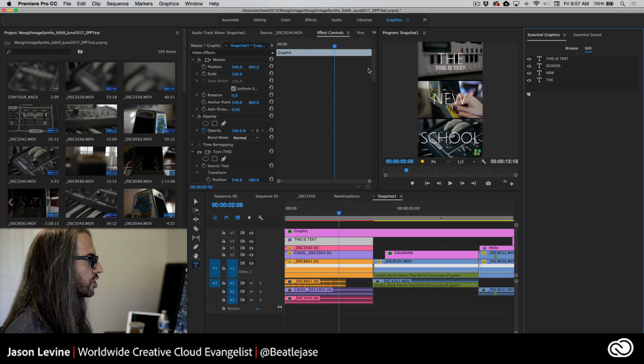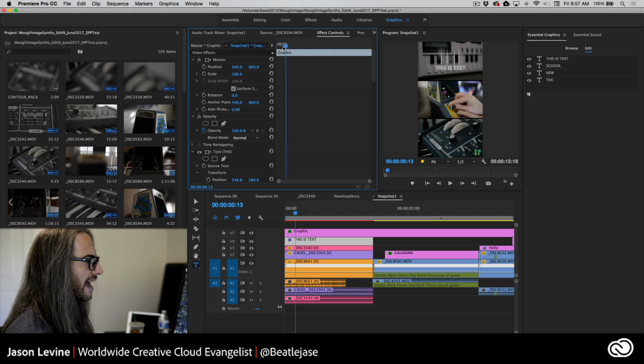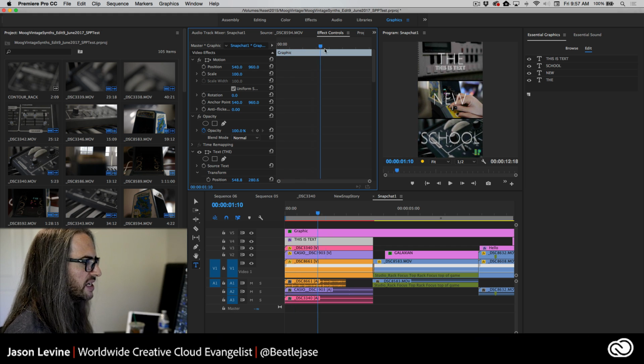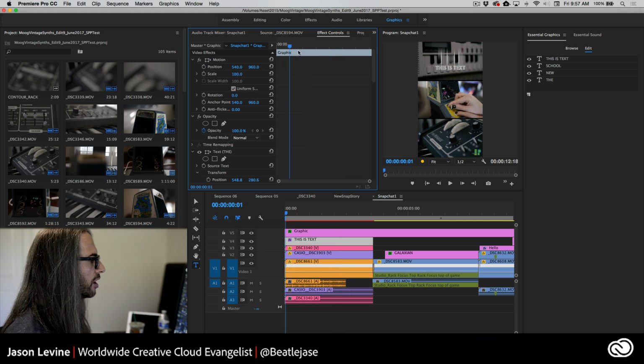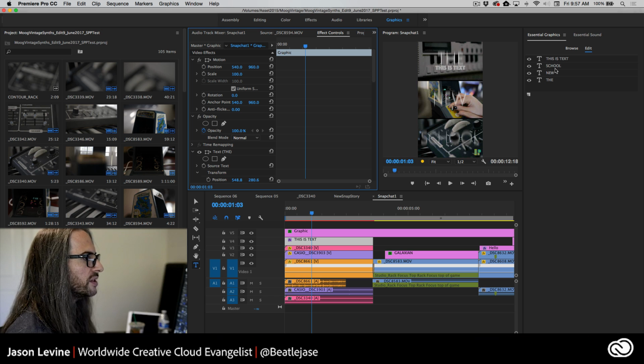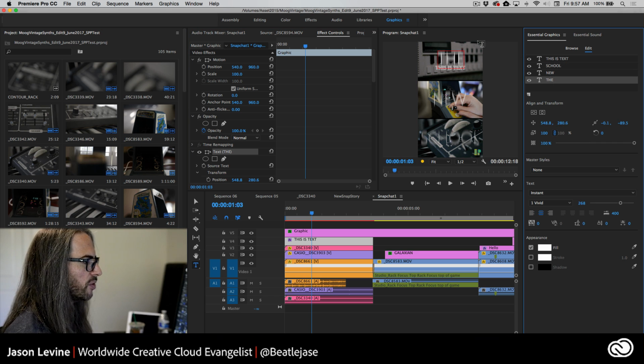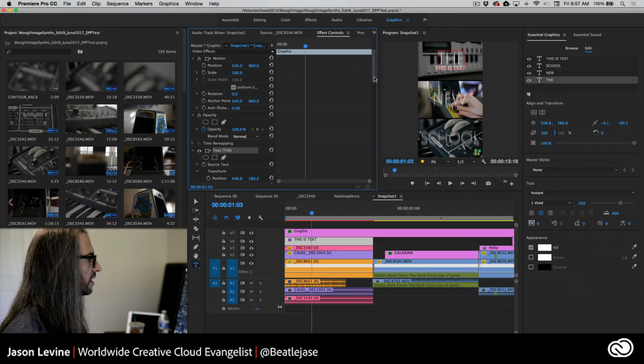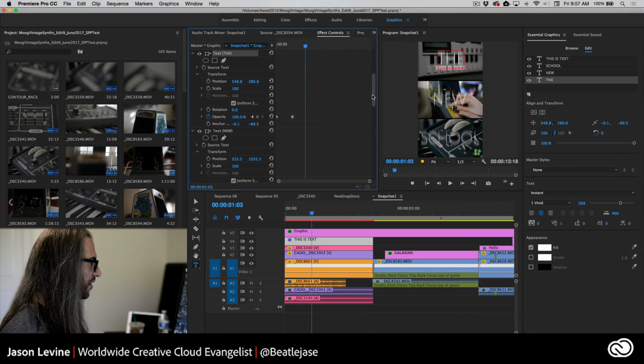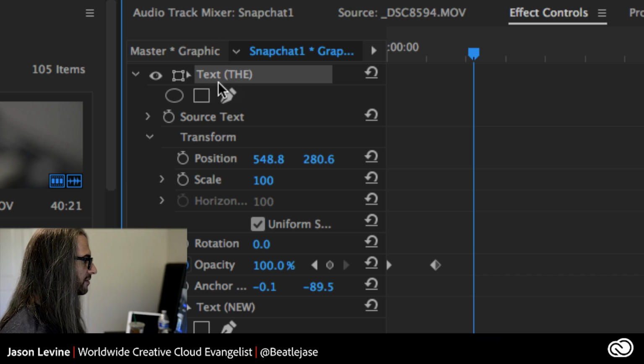Now, what about animation? Again, as we saw, I kind of animate these things on opacity, and then there's some directional blur applied. Well, with your text layer selected, let's just start with the top here. Once again, if we leverage the Effect Controls panel, let's look over to the left here. The text, right? You see you've got all your source text options.